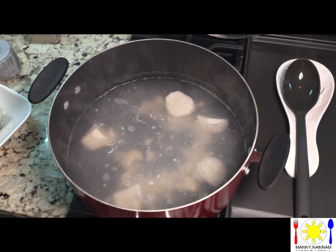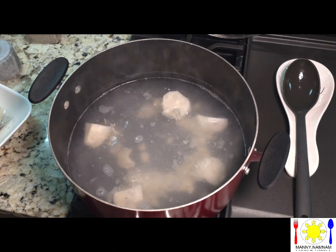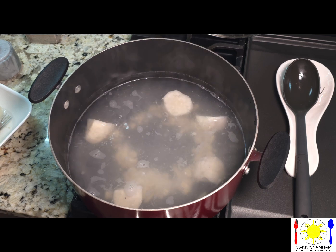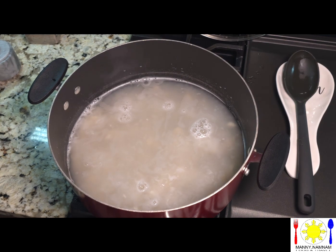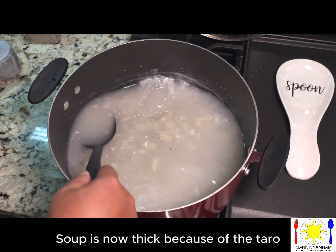Also, if you want to use onion or tomato, this is a perfect time to put it in. The tomato you can just quarter it, and onion you can also quarter that. You don't need to chop it really thin. But let me continue doing this, and we'll be right back. So we finished putting in our smashed taro. As you can see, it's already becoming thick.